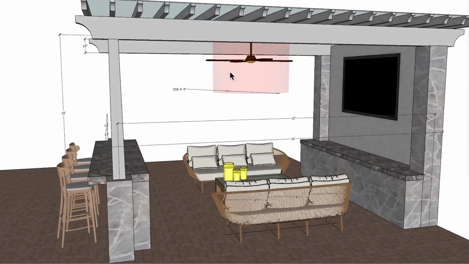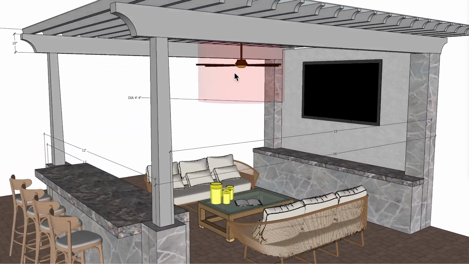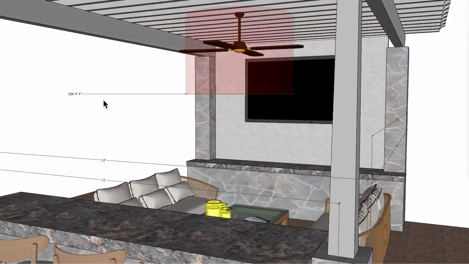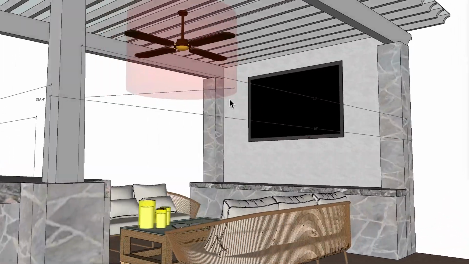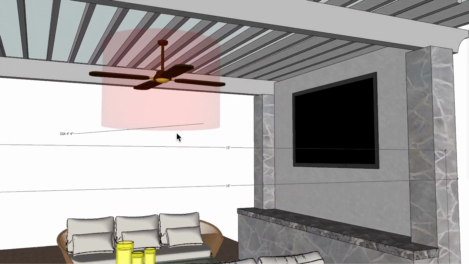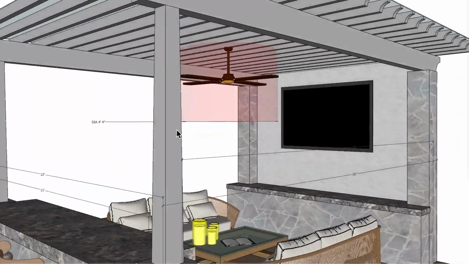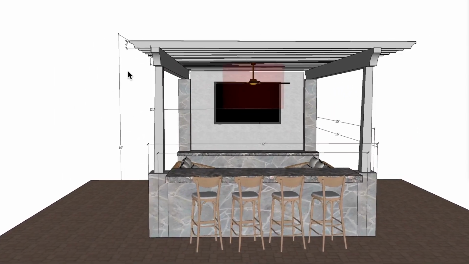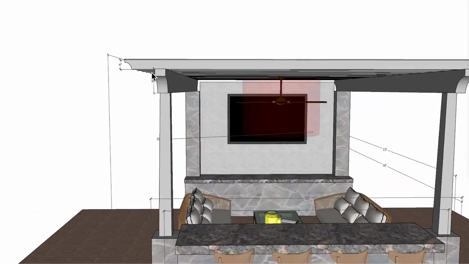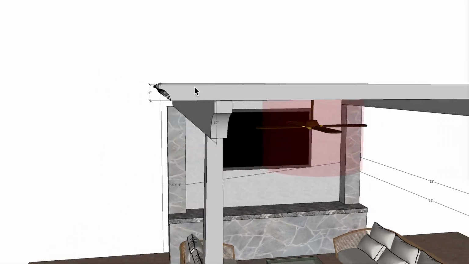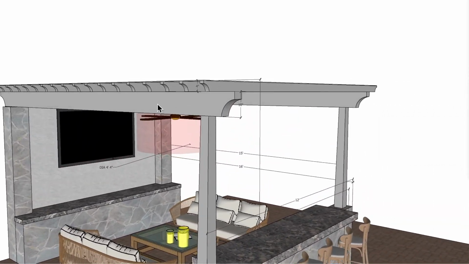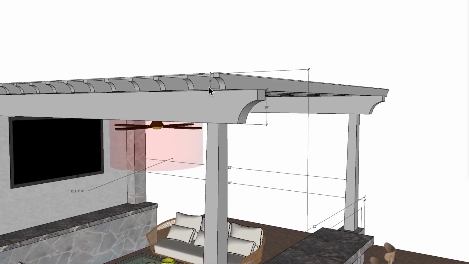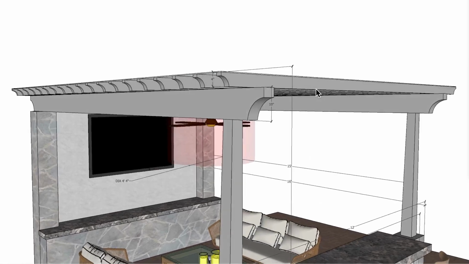We do have a fan here in the middle. Now, I've placed a fan here as an image, but the actual dimension they said was 52 inches in diameter. So I have that 52 inches, and I have it coming down at 36 inches from the ceiling, centered in the patio. I have a total height here of 10 feet from the floor to the finished height of the structure itself. And then you can see here we have this main beam coming across here at 10 inches and four for the pergola pieces here.